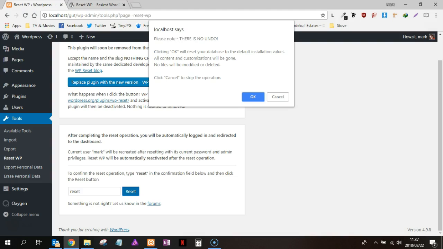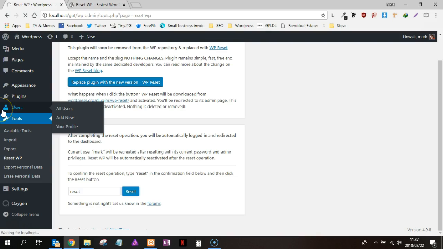So just click on reset. It will always give you this alert here. Do you want to reset, and say OK? And once you've clicked on OK, it will now start resetting WordPress back to how when you installed it, except for the plugins and themes that you uploaded already.